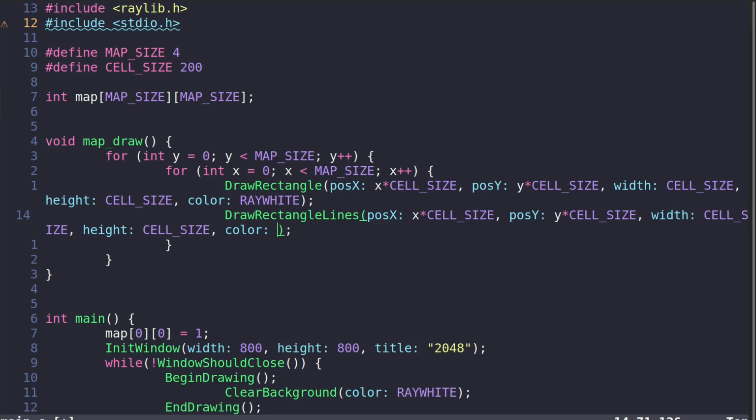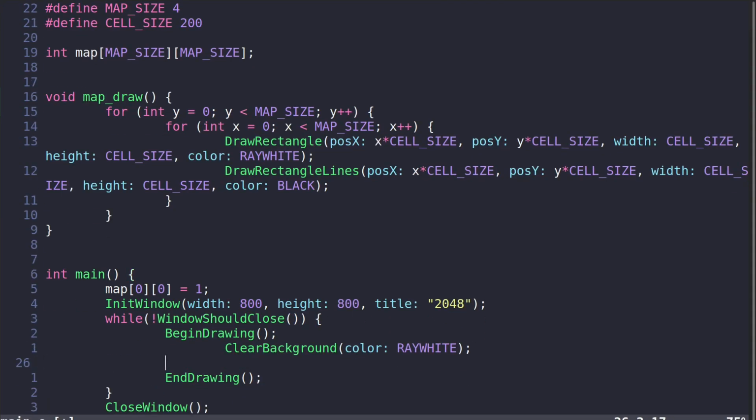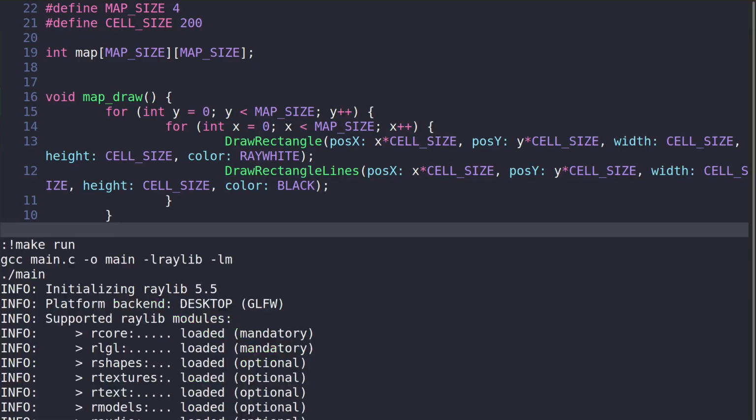The outline will be black. I think that's all we need here. Let's try using this function, and let's compile our program.